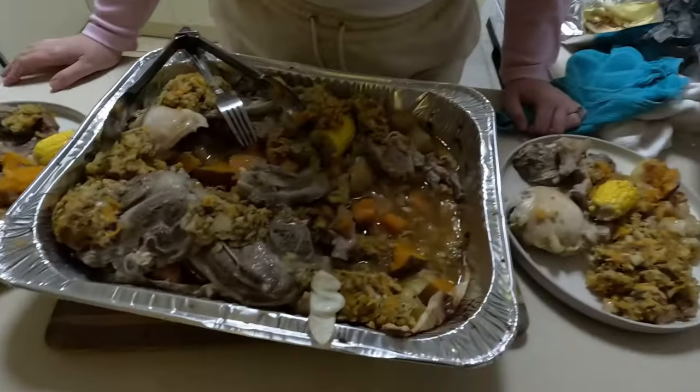So if anybody is watching this and you don't know what a hangi is, Google it. A hangi is literally this: meat, veggies, stuffing, put into either hessian bags or banana leaves. We do both at my uncle's house. But we usually do keg hangis. So you can do it in the ground, dig a hole, put a fire in it and then bury it and then it all steams. Or you can do it in a keg or you can do it like this.